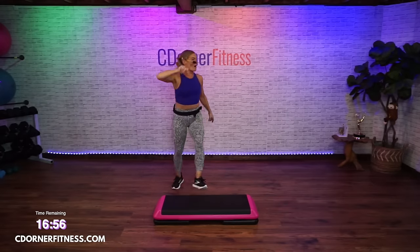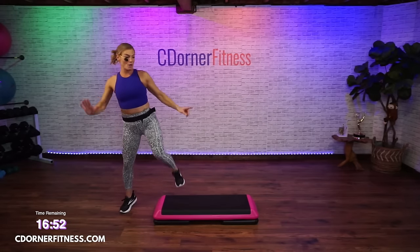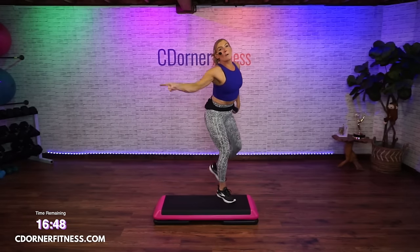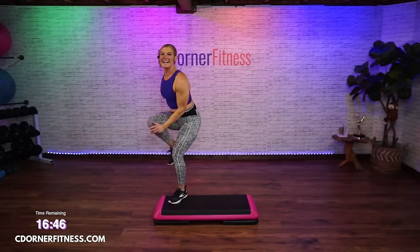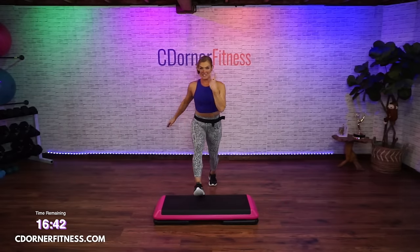2, 3, 4, 5. Knee on the floor. Curl your L step. Up. Up. 2 stomps and a knee. Triple knee right here. Triple knee. 1, 2. Knees in the center. Good. We're going to do it 2 times on the other side.